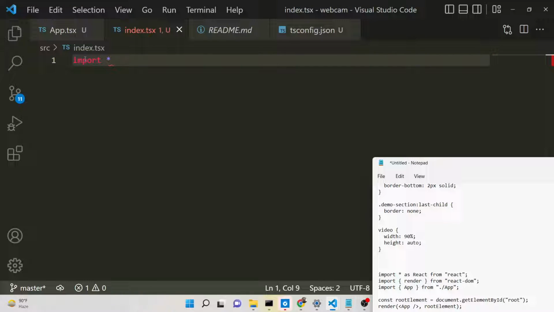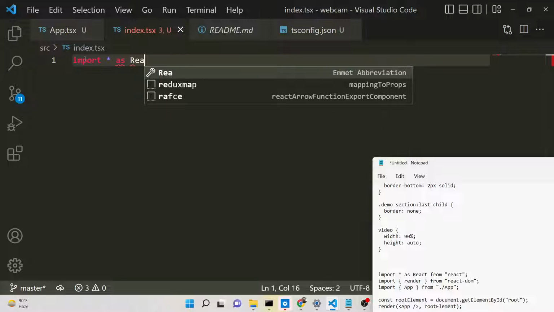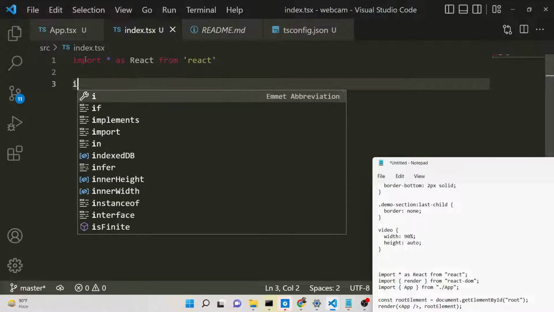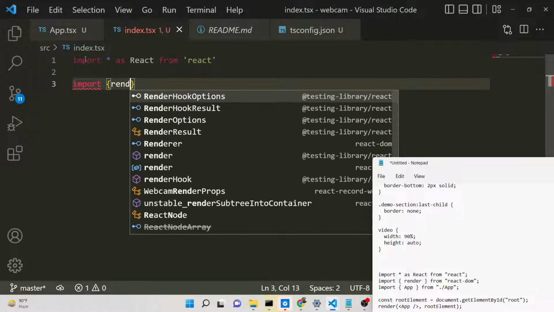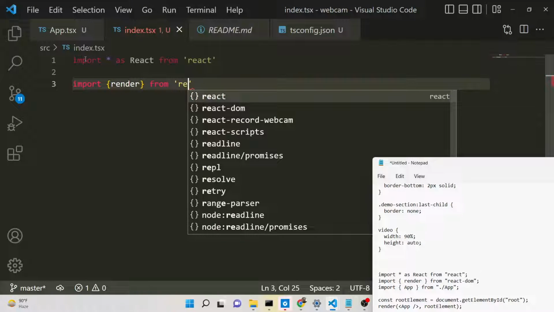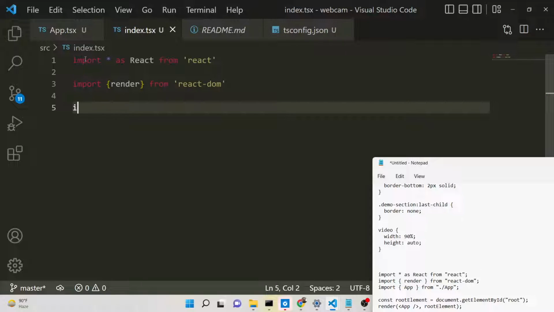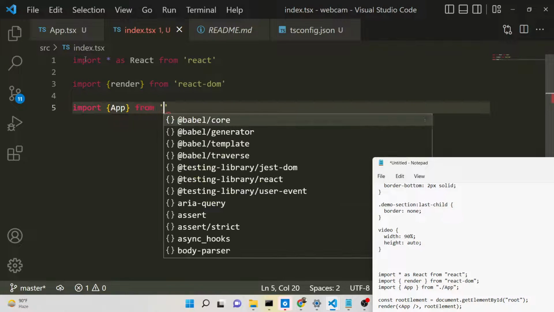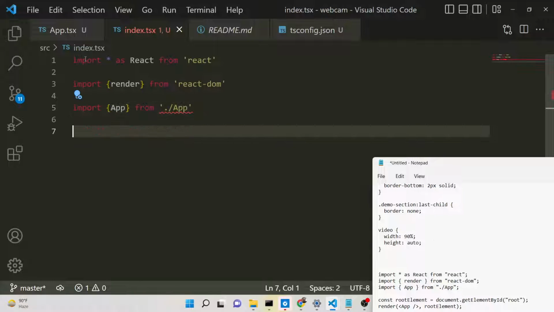So import * as React from the React dependency. And then we need to also import the render method, which is present in React DOM. And also we need to import the App from the app TypeScript file.